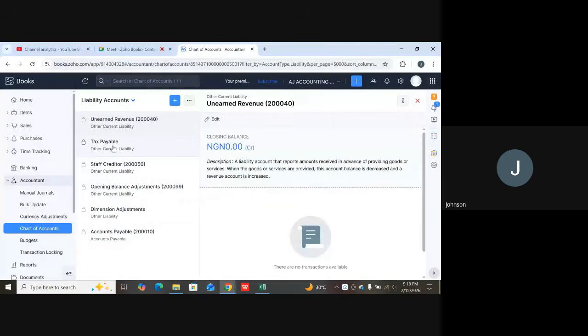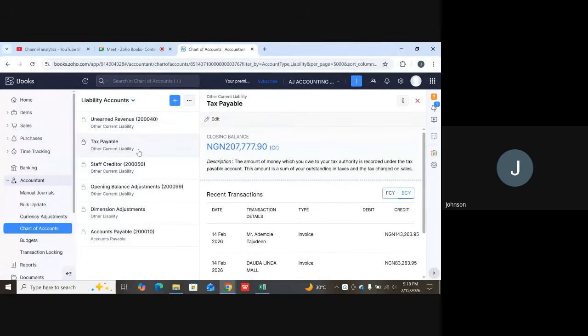However, we have a tax payable account. This tax payable account is where we have our VAT. You can see that automatically we have postings here already. These postings represent our VAT that is charged on the invoices. So this tax payable is different from the advanced tax account that I talked about. That advanced tax account is actually withholding tax. The withholding tax that is deducted on our invoice was posted to that advanced tax account, and that is going to be an asset. But this is our VAT, which is our liability.